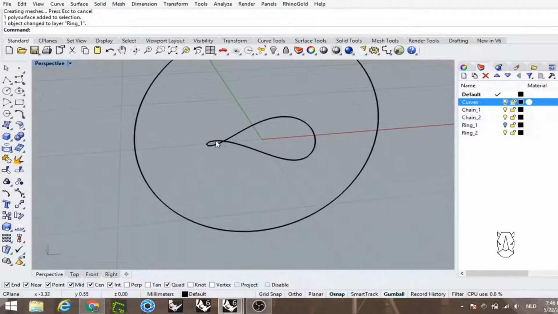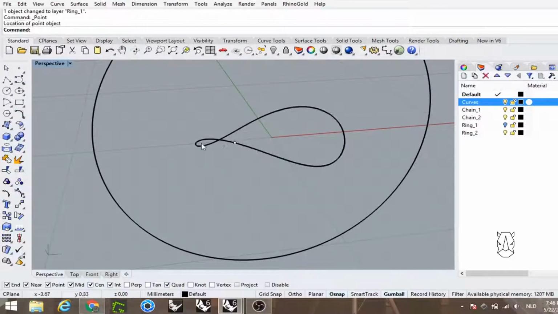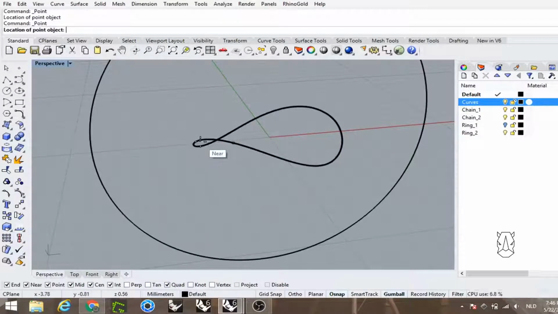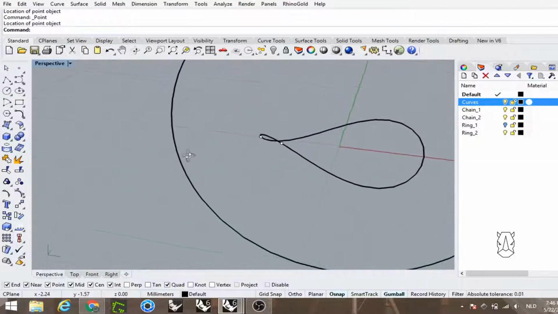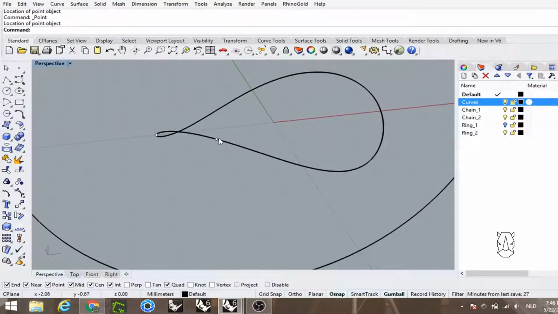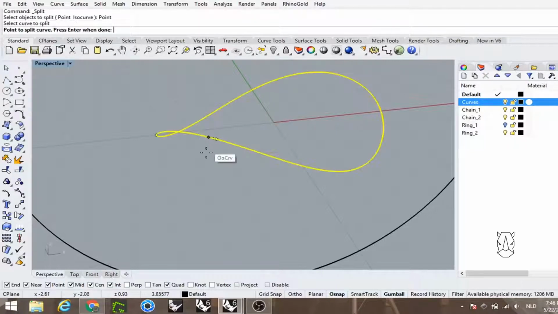The first thing is to split the curve, because you need to cut some part of this twisted shape. So I'm going to place 2 points on my curve over here and use split, but make sure that you click point to point.